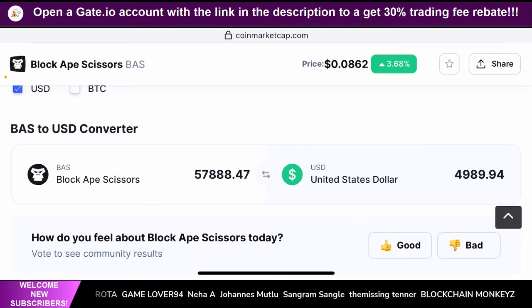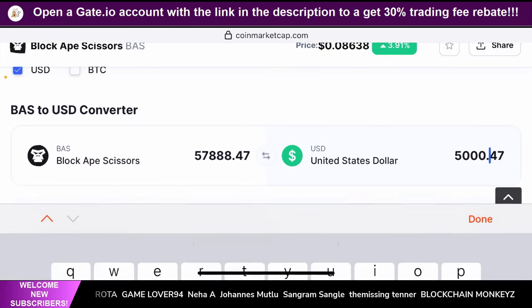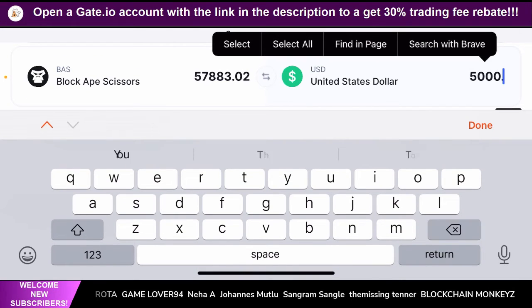So if you put in $5,000, you make $500,000 when it does 100x. Easily possible. Again, I'm not trying to provide you with extreme hopium. I'm just basically using the lowest X that this token can do in the next bull rally, and that is 100x, right? I personally believe that it can do more than 300x, but it's up to you guys to come to your own conclusion. If you put in $5,000, you can make $500,000 in gains, right? Easily, right?